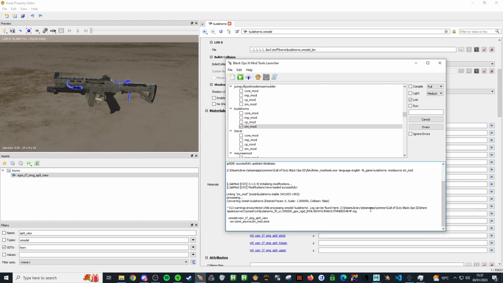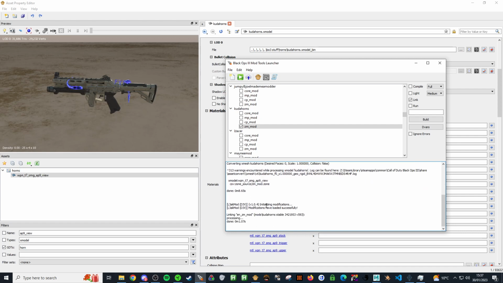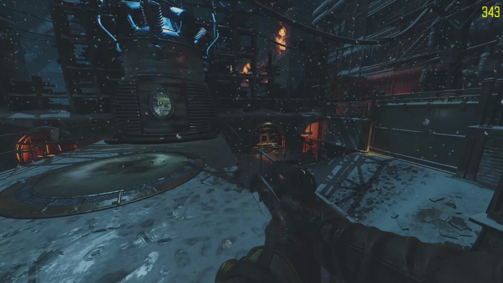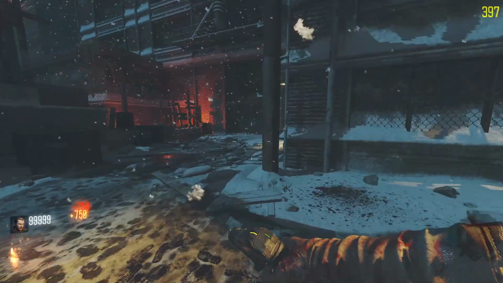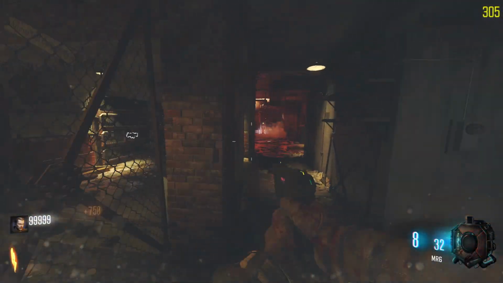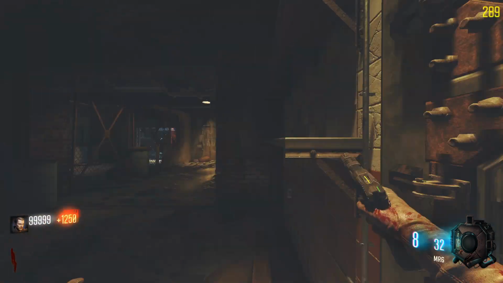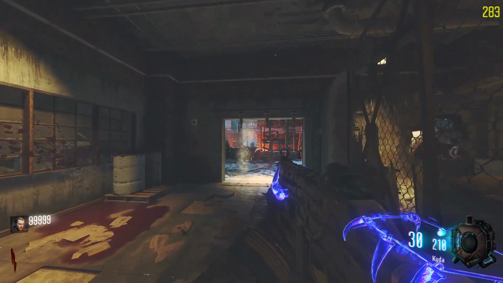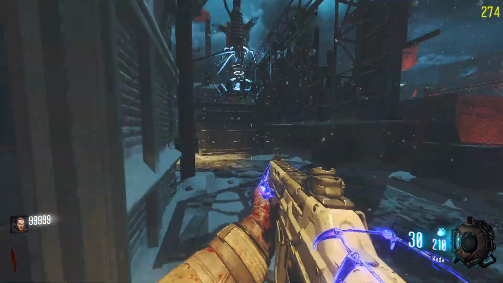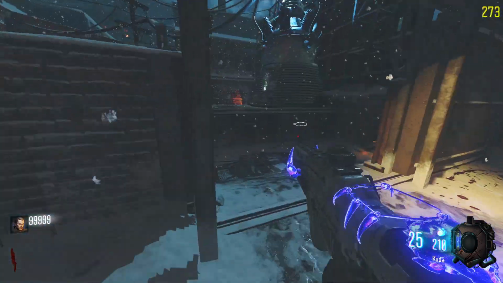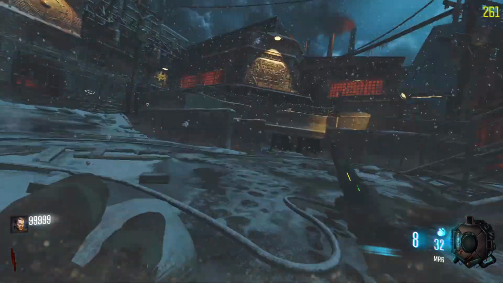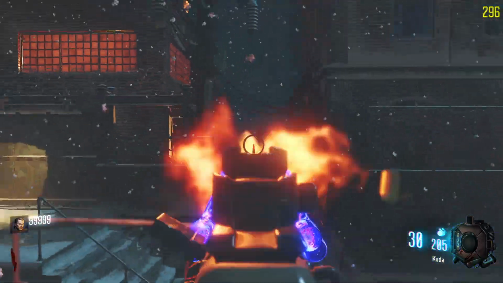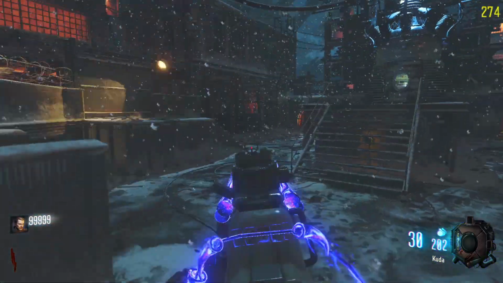It gives you this warning or hundreds of warnings. Just ignore it, and then that's done. So now we've loaded the mod, loaded the game, and as you can see when you go and buy the CUDA, there you go. Obviously it doesn't look very good because I didn't bother making it look good. But yeah, that's how you do it, simple as that. Just make sure you use the SE model to import the weapon, otherwise when you add attachments it will just look stupid. Yeah, that's it.